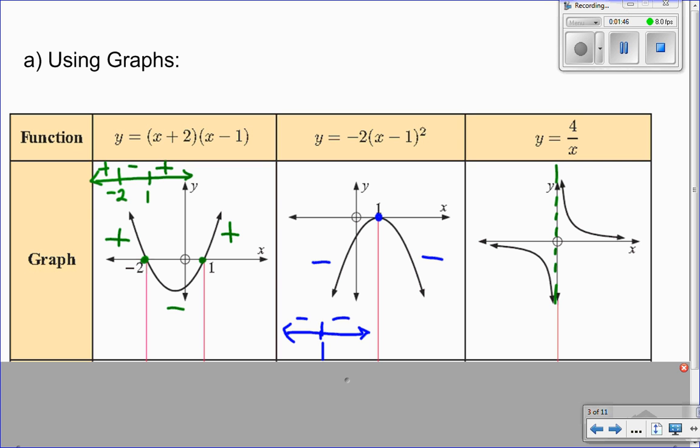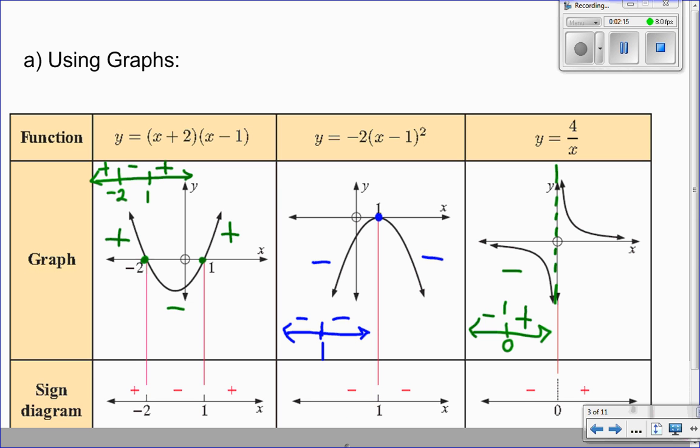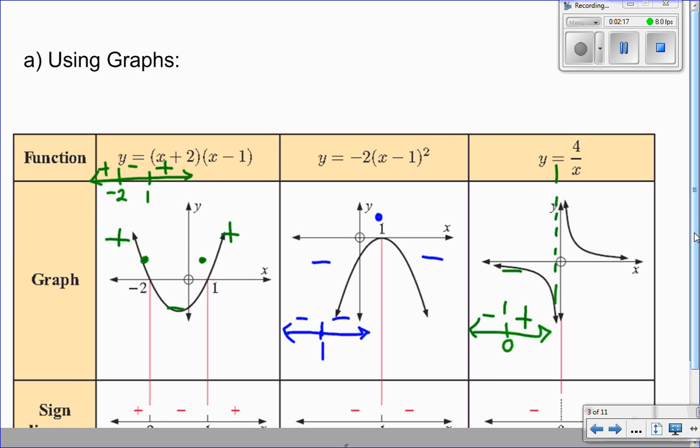We'll look more closely at those in the next lesson, but for now, we can just talk about the idea that we also put vertical asymptotes on our sign diagrams. We can see there's a vertical asymptote when x equals 0, and we represent those with a dashed line instead of a solid line. So we have a vertical asymptote at 0. We can see the function is below the x-axis before that and above the x-axis after. And here are those same things illustrated.